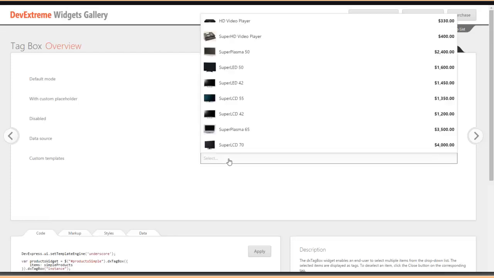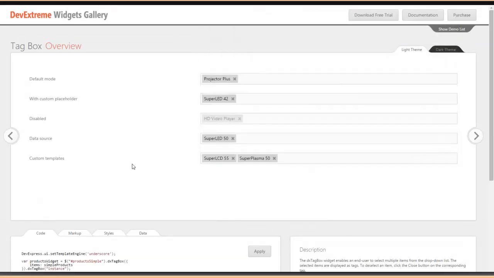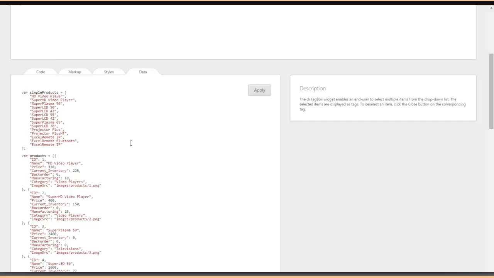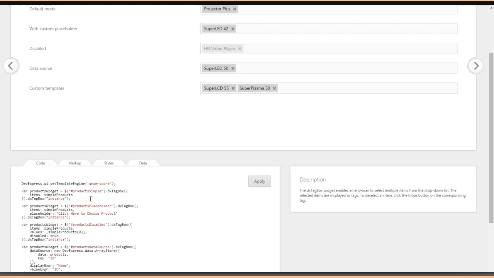Add to that the fact that it supports templating, and you can include images, descriptions. In this case, we're putting the price in bold on the right-hand side, and you've got quite a powerful and nice-looking control. Taking a quick look at the code, we can see that here we were binding to a data source and we're creating that as an array inline. Again, if you want to play around with these things, I certainly recommend that you jump onto that website and get a feel for what some of the different items and configurations will actually be.